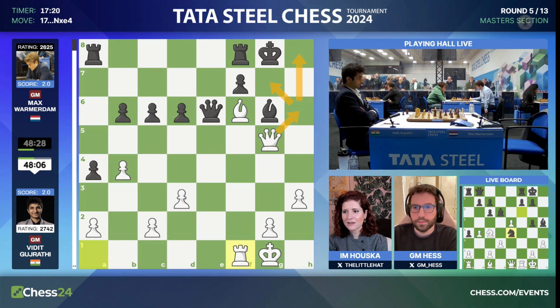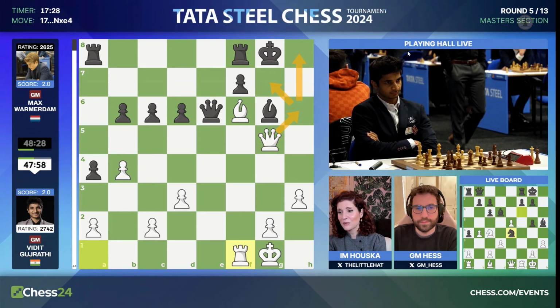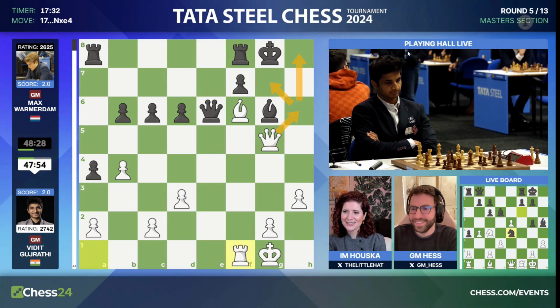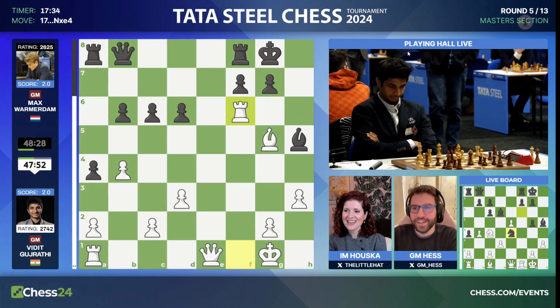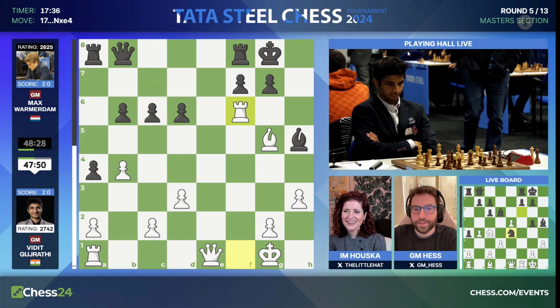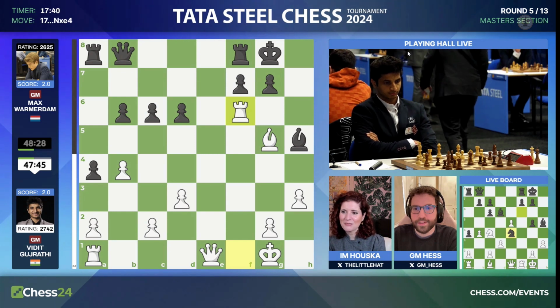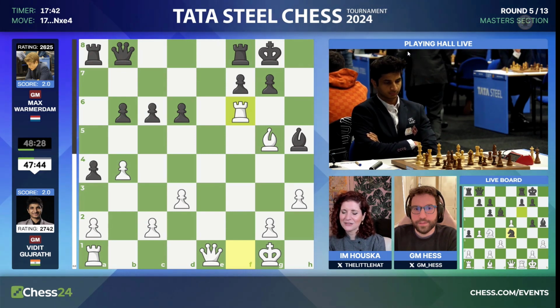I just wanted to show that nice resource there for white. Although you have to bear in mind that black, unfortunately, is not obliged to capture. So when you are making these flashy moves, do consider whether it's actually a good move. And I'm not sure it is a good move if black says, you know what, I'm not budging. I'm not taking that rook.